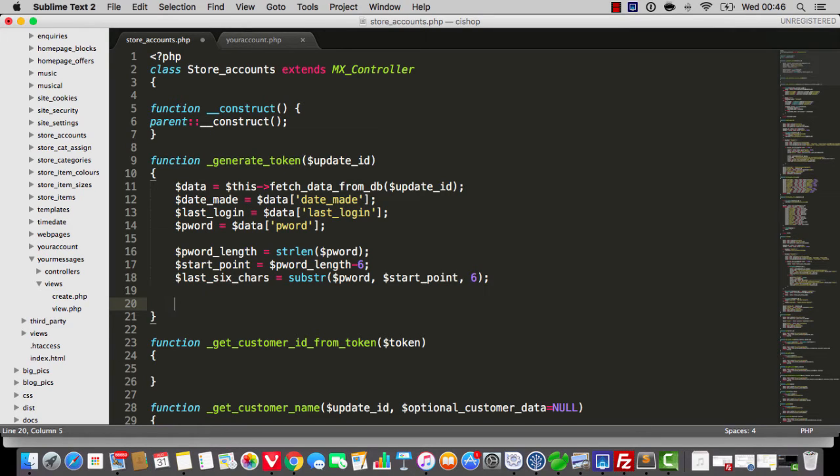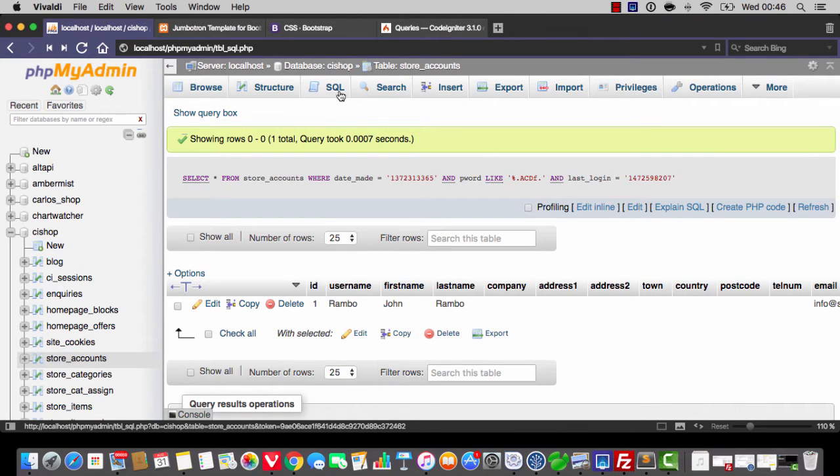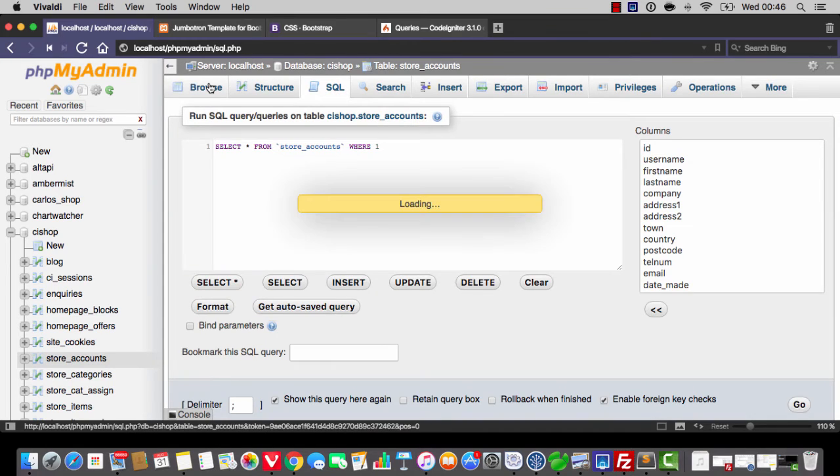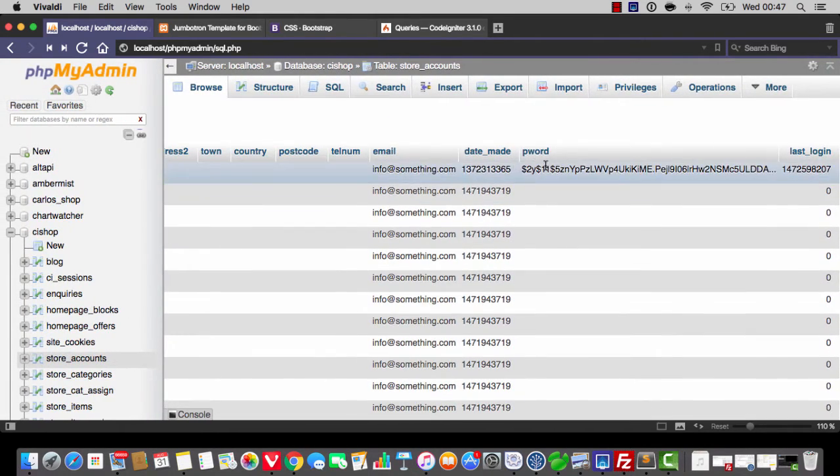That's the vibe. So what I'm going to do is make a little token using the date made, the last login, and these last 6 characters, okay? Now, just as a little side note here, if you look at store accounts, there is a hypothetical possibility that someone might have an account but no password.